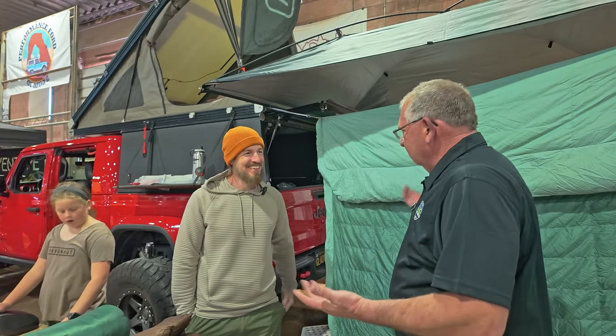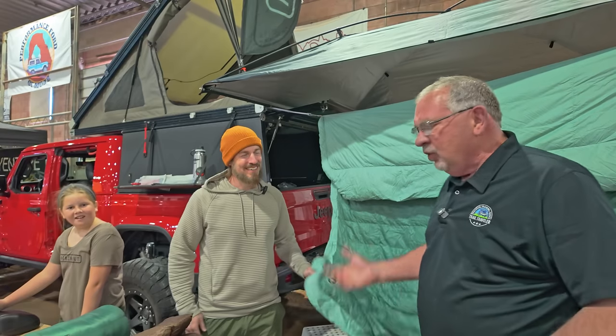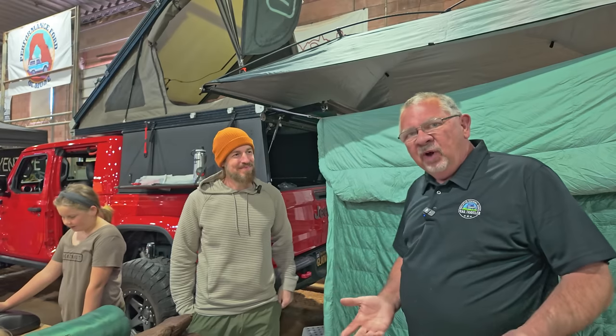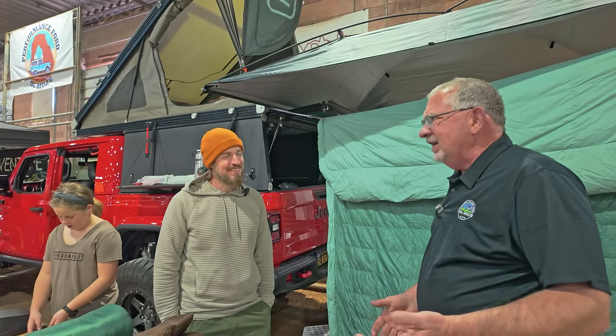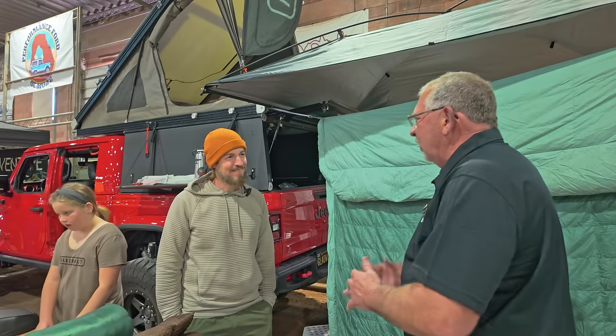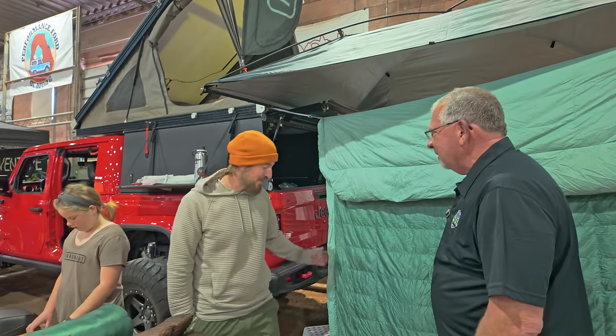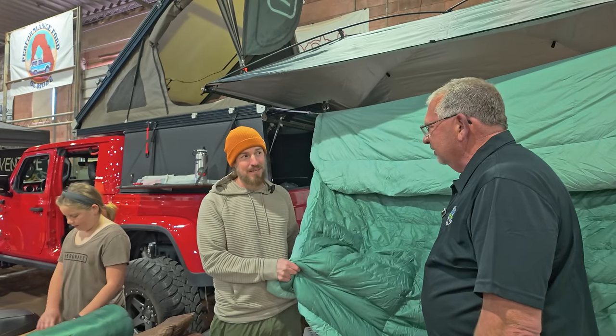This is Easter Jeep Safari, and I'm going through the vendor list, I see your company, I look it up, and I'm like — this. It's like a big quilt, for overlanding and camping. I've got a blanket in my camper tonight, it was cold last night, and I'm like, what's a better solution? Tell me about this thing. This is really exciting because this is the warmest and comfiest camp blanket you can buy, and you would be surprised how light this thing is — it doesn't feel like this would keep you warm in a light breeze.